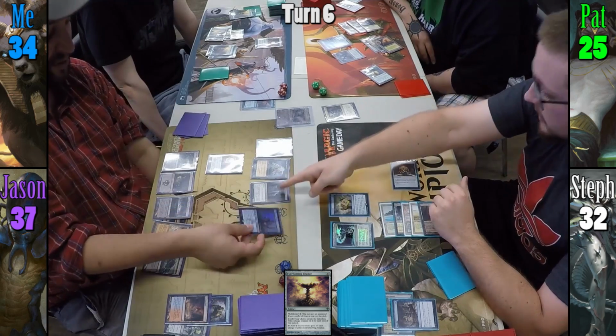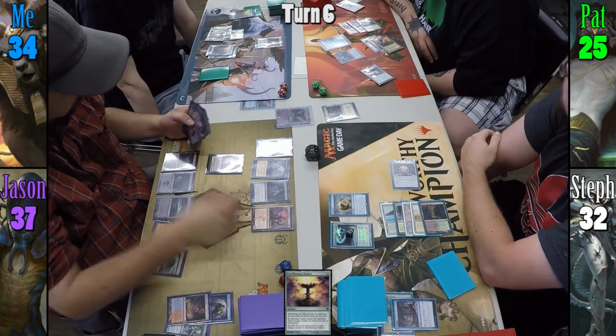On Jason's upkeep, he sacrifices Sidisi to Sheoldred's trigger, and the Undead Vizier returns with Undying.